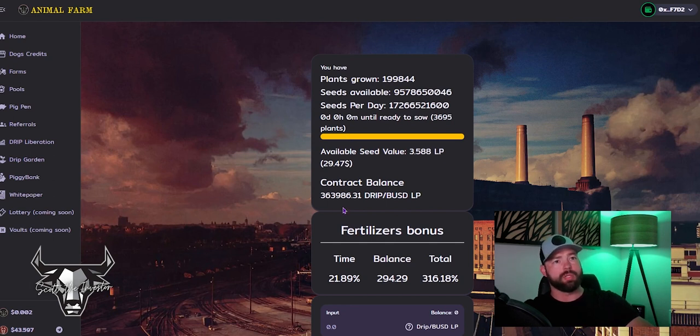Now I've still been using the old version 1 just because it's really easy to see my plants grow. But version 2 on the new animal farm .app is cool too. It's just harder to see. So eventually, I'm sure once the farm's open, everything will migrate over to that one and we'll shut all this stuff down. But this was just better for visual purposes.